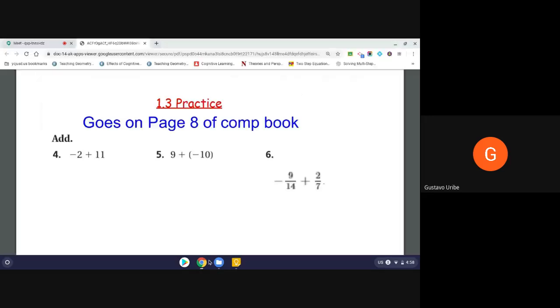Okay, now here's where this gets a lot of people confused. Because it says add, a lot of you think, well, I know how to add. 2 plus 11 gives me 13. So the answer to this is 13. Well, that's actually incorrect. And the reason why is that this is not a 2. It looks like a 2, but it's not a 2 because of this right here. This is a -2, right? And that's a lot different, right?